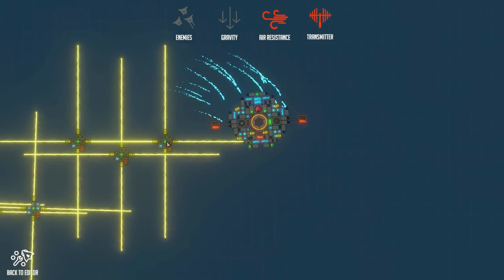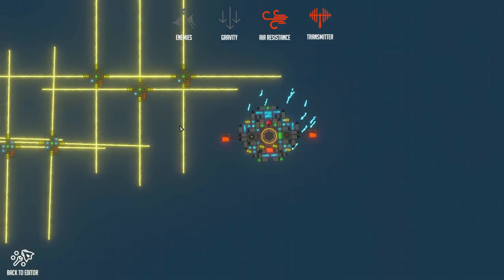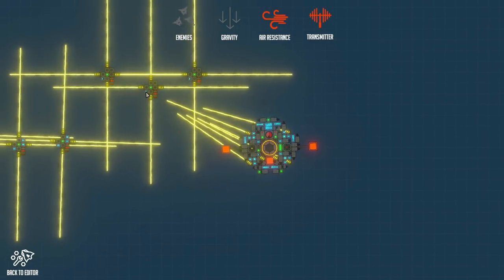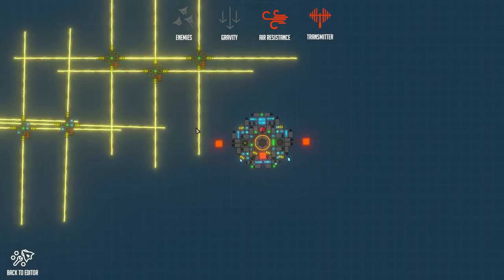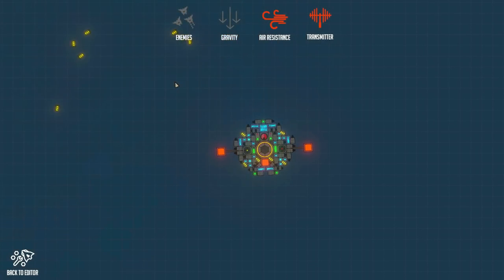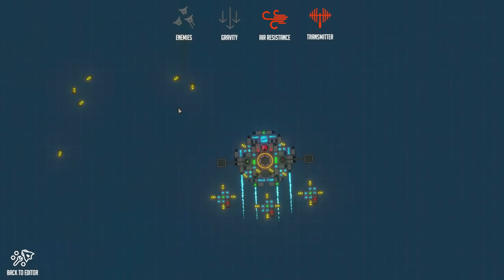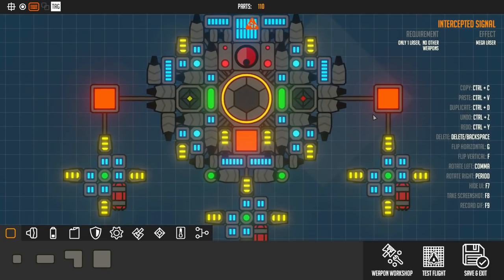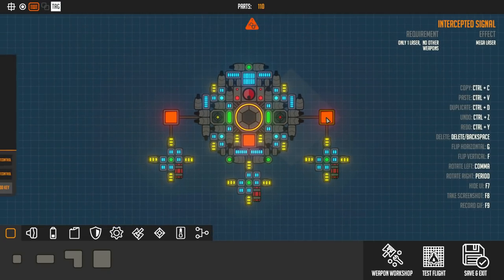Come on. Run out of battery already. Please. I know you do. Eventually. And now? Lovely. Admittedly, they do destroy each other since they're so close. But still, really, really cool.